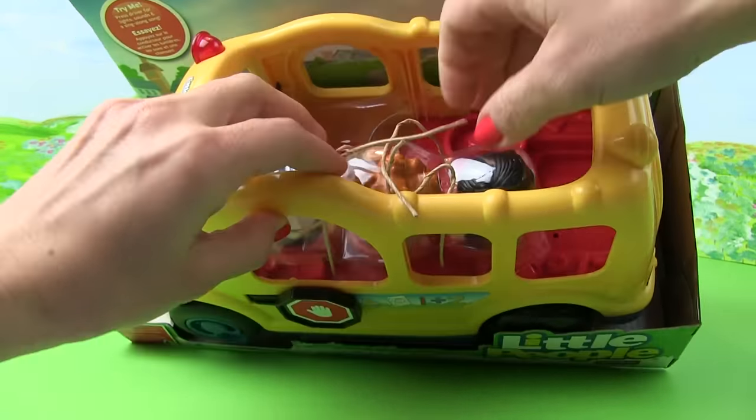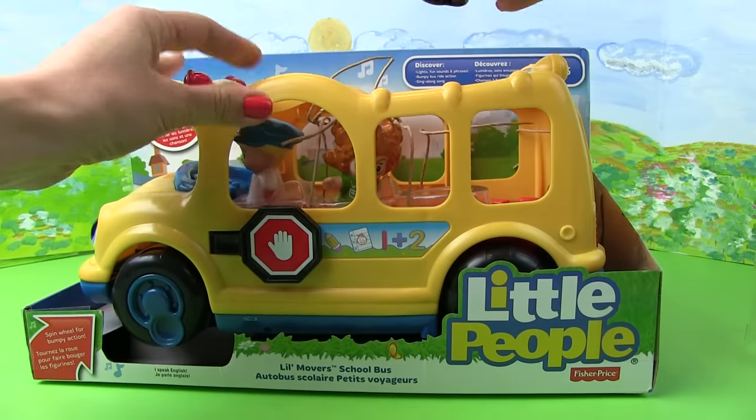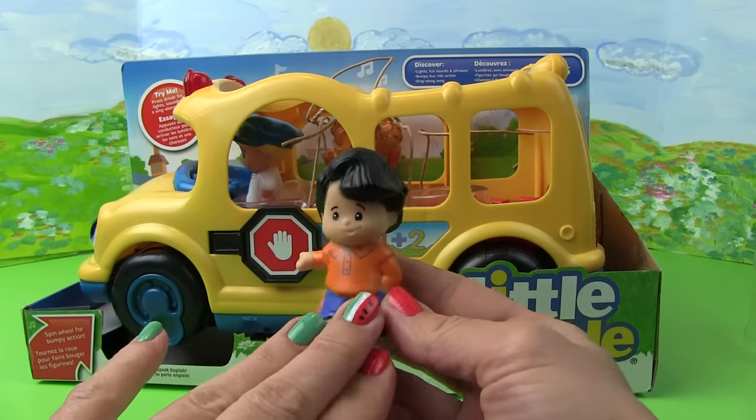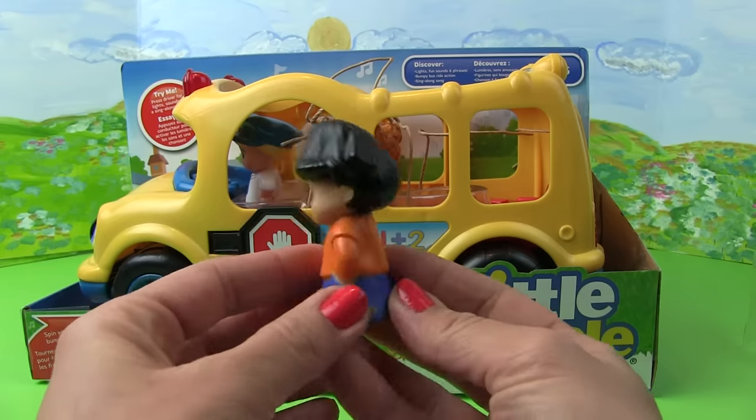So, the first character, we already know him. This is Kobe. Hello, Kobe. He has such a cute shirt and also very cute blue pants.